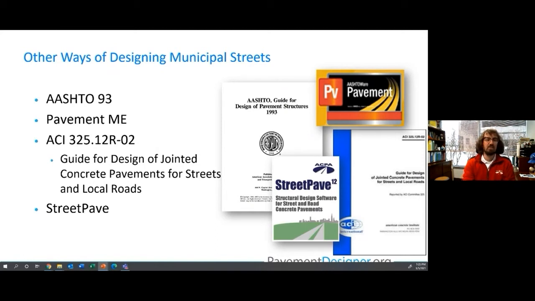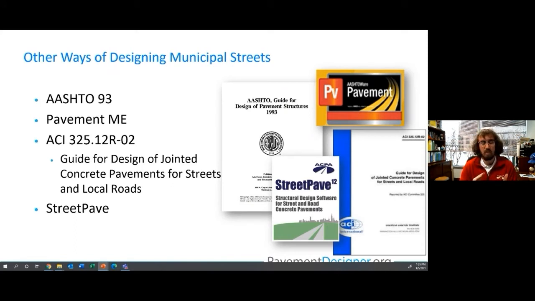All right, so similar to parking lots, let's talk about some of the other ways we would design municipal streets and local roads that you may be familiar with, and what some of the benefits and drawbacks are of those design methodologies. So here we're actually going to talk about AASHTO 93 for a few minutes.